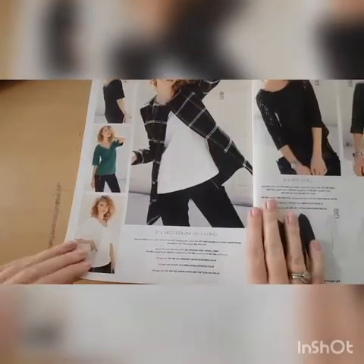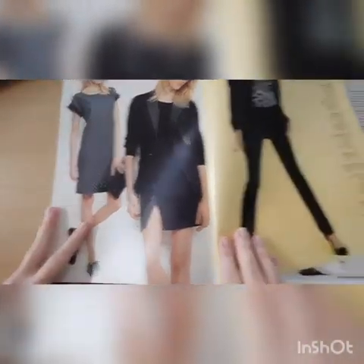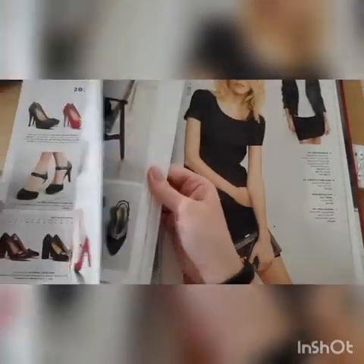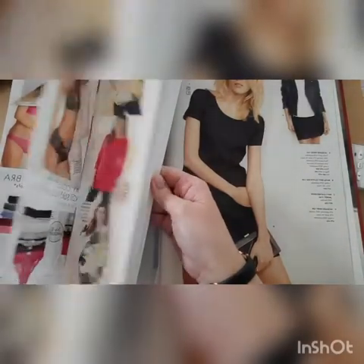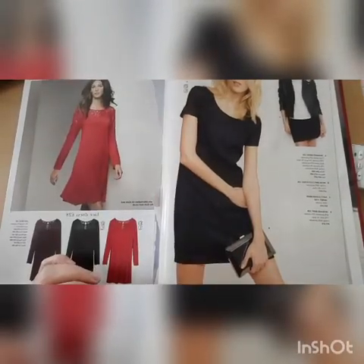When deciding what figure is going to be best as your starting point, think about where you want your figure to go. Eventually you will use that figure on a cityscape of Birmingham. Do you want them standing at the front in front of buildings? Do you want them leaning up against one? Or do you want them seated, sitting on top of the building for example? Have a good look through your fashion magazines — this is a Next catalogue — and then pick an appropriate image. I've gone for sitting down.